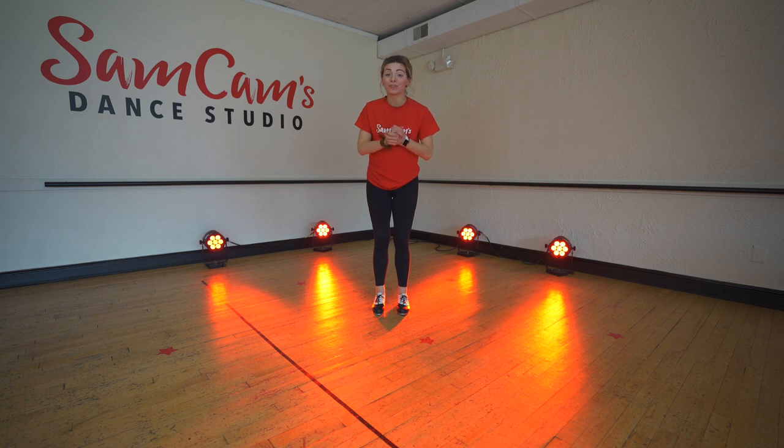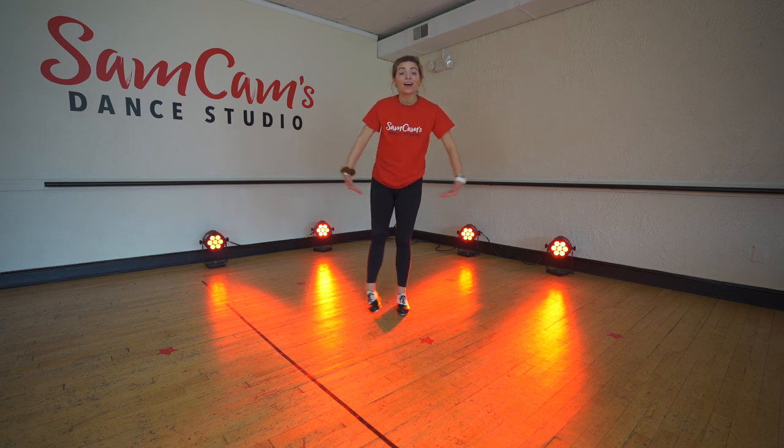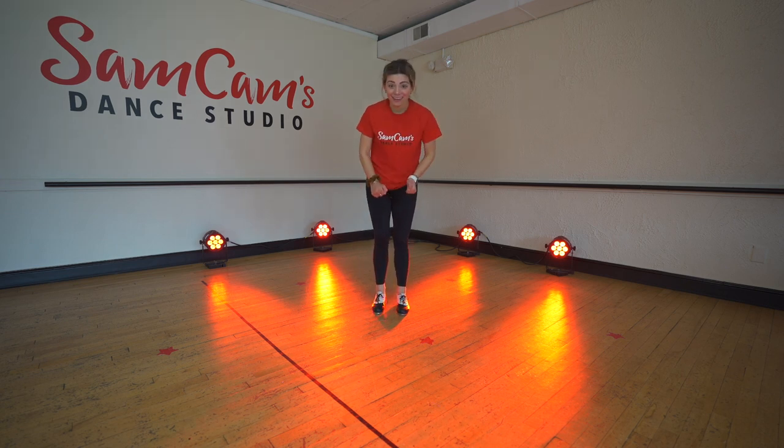Something that helps our students out with wings is I have somebody sit in a chair and I have the person who's tapping stand behind it and hold on to the arms of the chair. They're then gonna prep and push all their body weight up onto the chair so they can use both feet to brush those feet out and in. So if you'd like to try that at home, I recommend that. We also have a wings tutorial on our YouTube that you can use for a little bit extra practice.